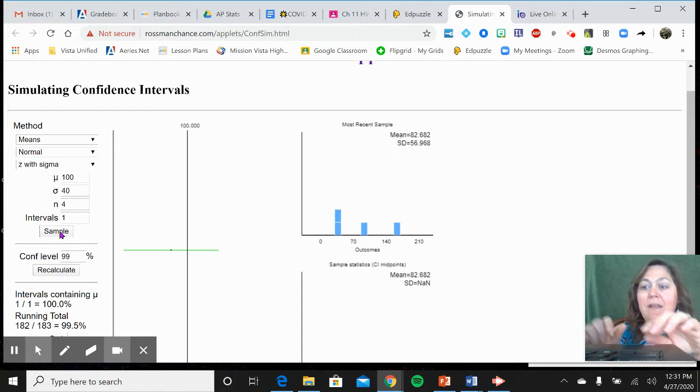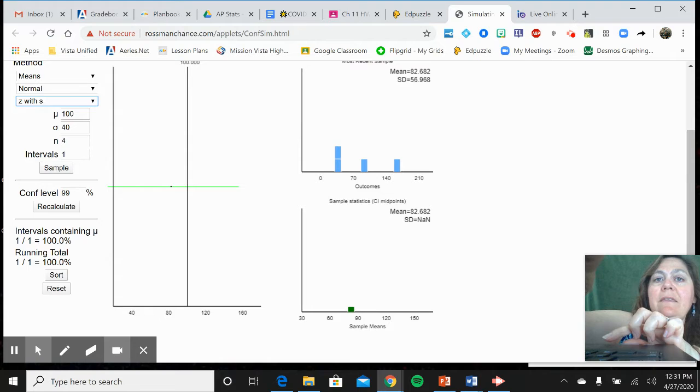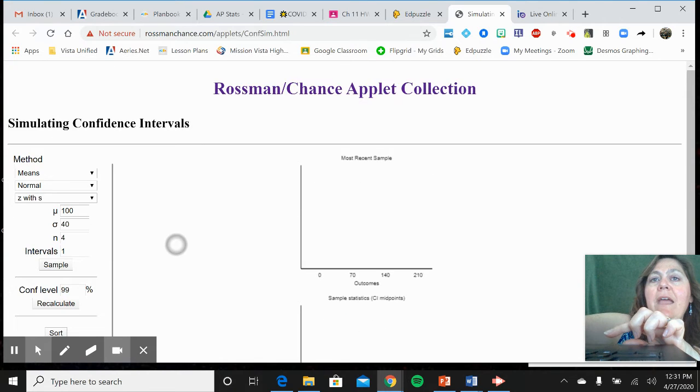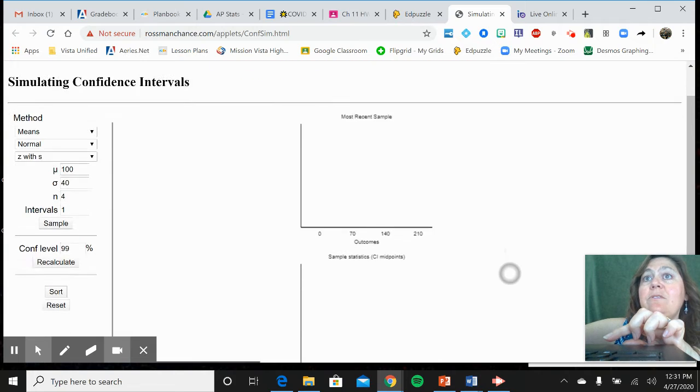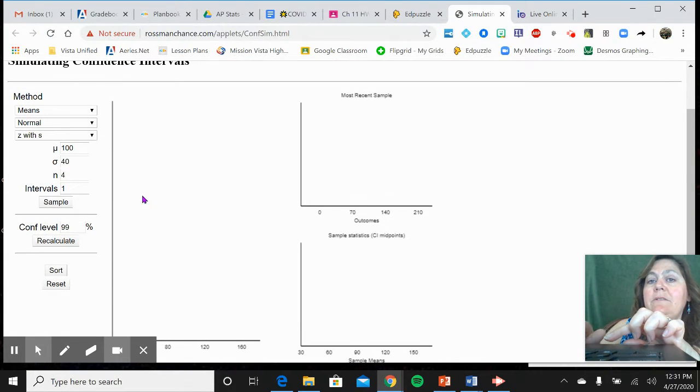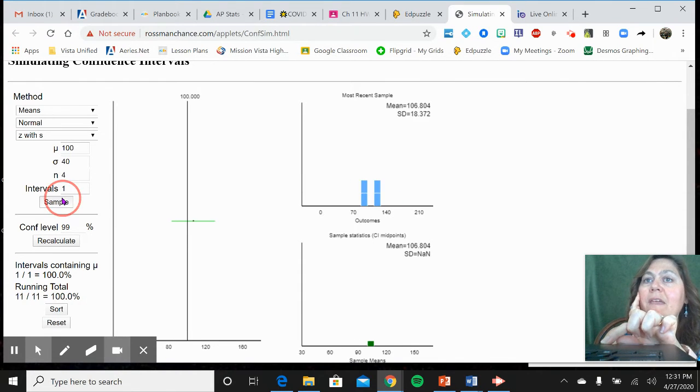We're capturing it. Okay. Well, they didn't have sigma, so they went to using S, the sample. So let me reset this. And now instead of Z with sigma, we're going to run Z with S, which is what Guinness began to do. Okay. So let's start running samples now with the same 99% confidence level. Oop, there was a red. I would have yelled bingo, bingo.